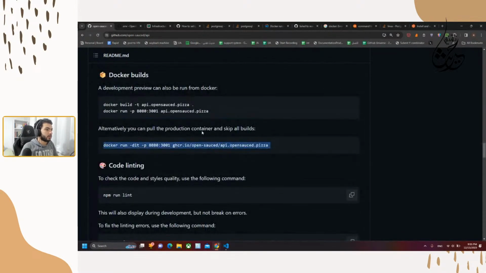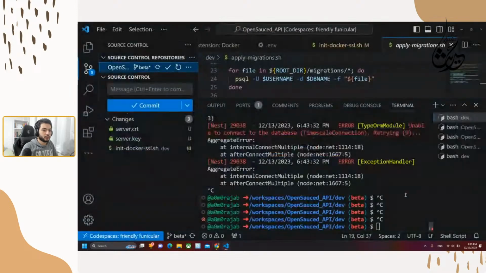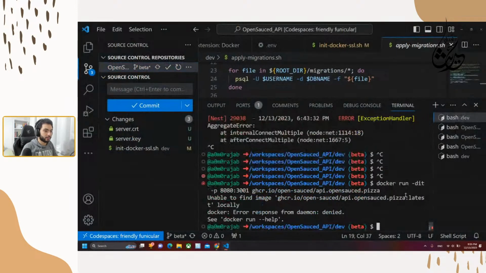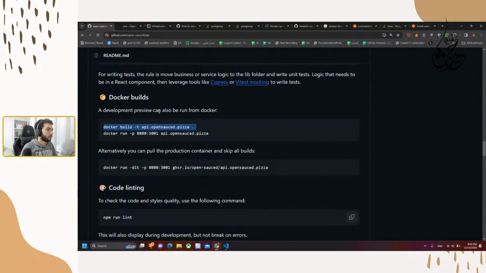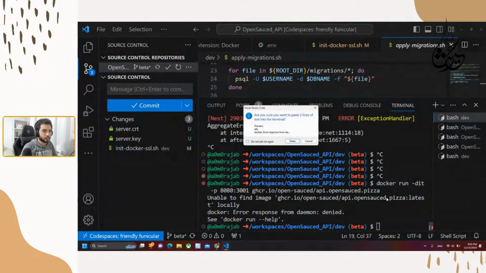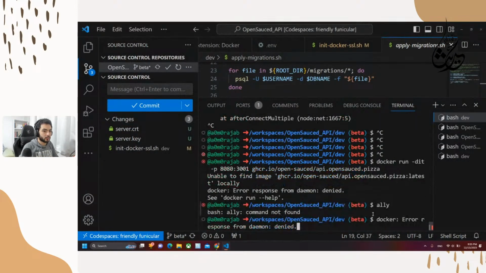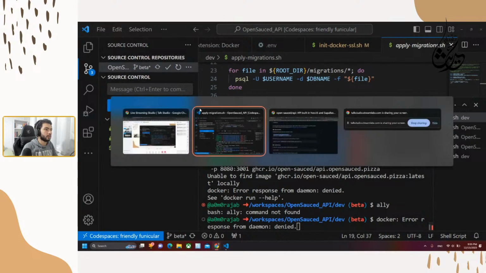You can pull the production container and skip all build. Let's just pull it. Yeah, response from daemon denied. Docker build. A development preview can also run from Docker. Just see this one. No, not this one.